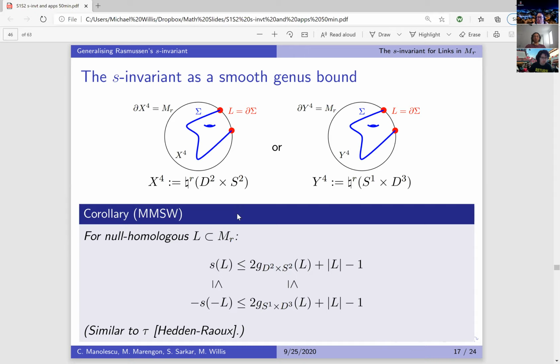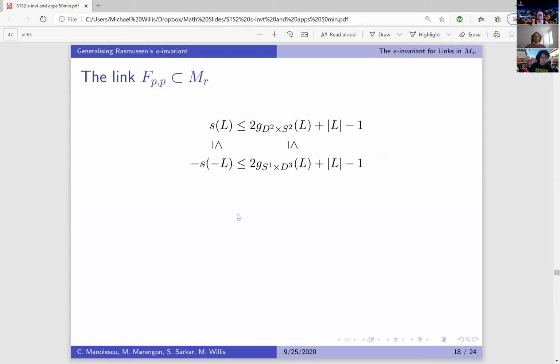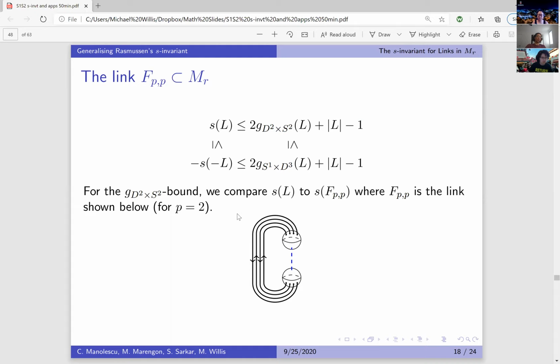Okay, and this box of inequalities, I just want to mention, because on the three sphere and using the four ball, the important thing was not just S of your link, it was being able to compare to S of the unknot, which was easy to compute. Here, the unknot is not good enough. When you're after the D2 cross S2 bound, the key is that you need to be able to see your surface as a cobordism from the link you're interested in to this very specific link. It plays the role of the unknot when you have a handle involved.